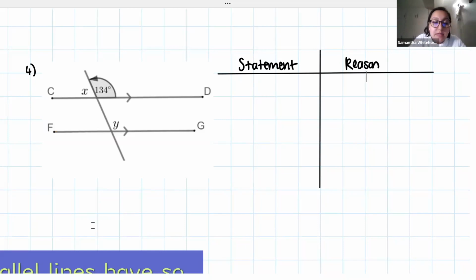Grade 8, remember I've said this before, but as our diagrams start getting a little bit more complex, there are often multiple reasons that you can use to get an answer. So for this one, there are a lot of different ways that you could get X and Y. Obviously, we want to try and find the quickest way to the answer, but there are different reasons that you could use. So if on the chat you see a reason come up and you think, I haven't used that, I got the same answer but my reason's different, it's not necessarily wrong. You've just gone about it a different way.